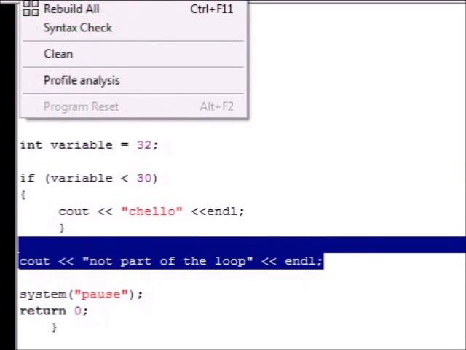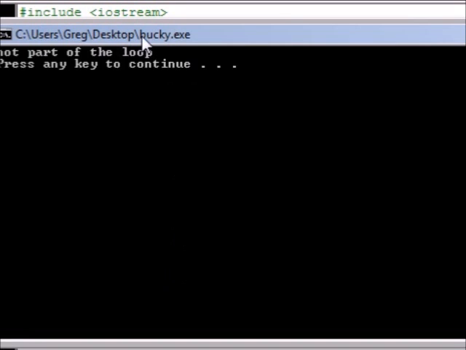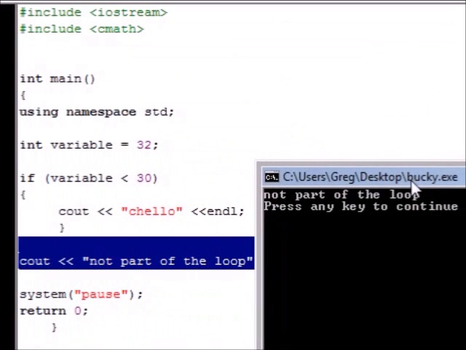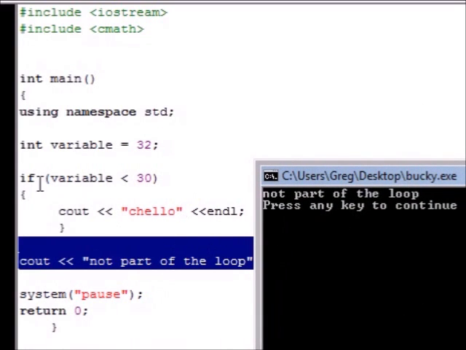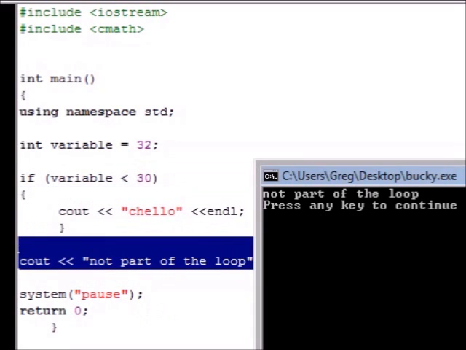Let's go ahead, compile and run. And after everything worked out fine, we shouldn't see cello at all, and it should just successfully move on to our next part of our program. So again, the if statement evaluated this, said, all right, I'm skipping this since it's false, I'm just moving on. And there's what you get.